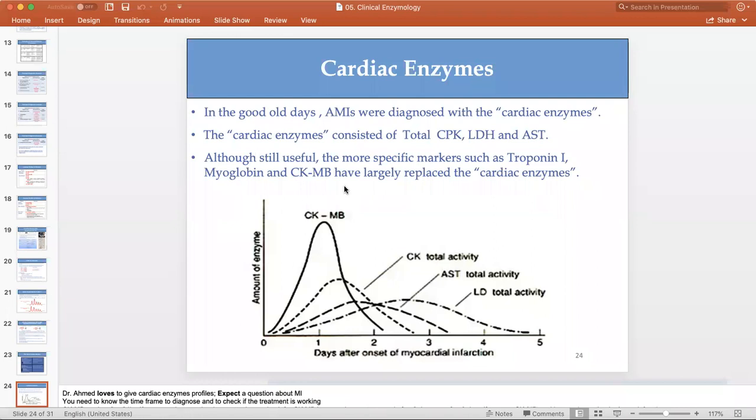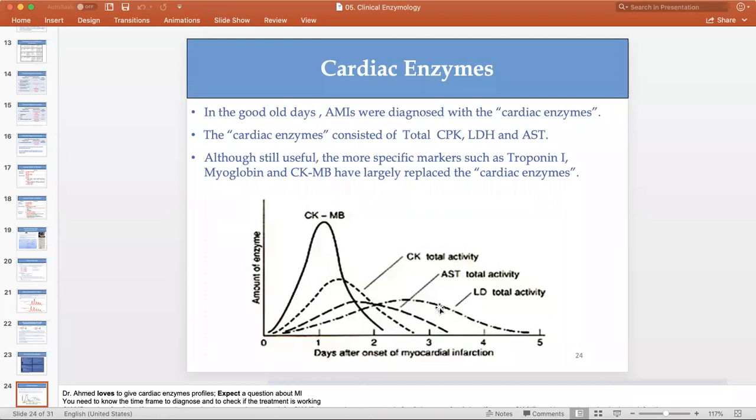So now we cannot rely on troponin because the troponin will be elevated for a prolonged period of time. So it will be elevated for days. So we cannot depend on troponin I for diagnosing this. So now we have to depend on a different marker, which is CKMB. CKMB is the one that goes up quickly and goes down quickly as well. So if a patient is having an infarction 3 or 4 days after, then the CKMB will go up again. So we know that, okay, now CKMB is going up, so this patient might be having reinfarction.